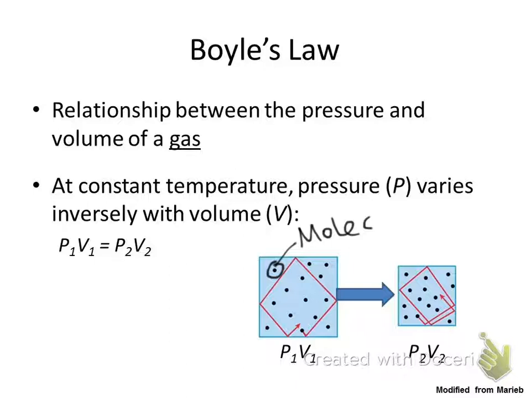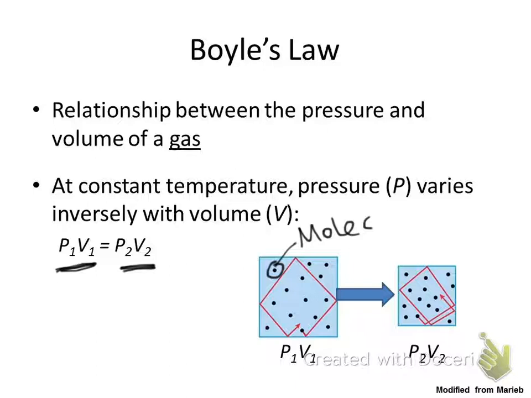And that box is the container that they're found in, just like the lungs would be a container for the air. And what Boyle's law tells us is that if we're focusing on a gas, like the air that we're bringing into the lungs, as long as we keep that temperature pretty consistent, we should see a relationship between pressure and volume, where the pressure times the volume that we start out with should equal the pressure times the volume that we end up with.